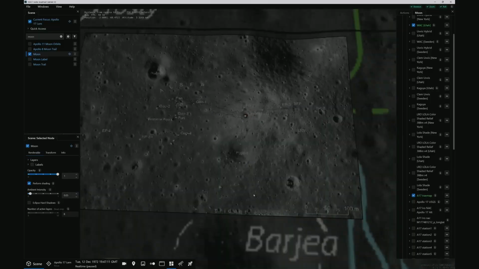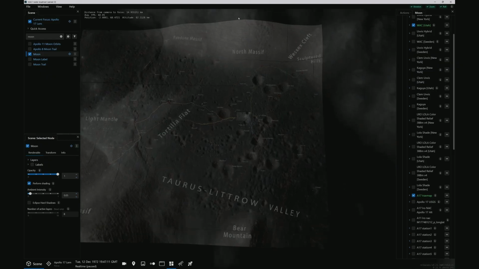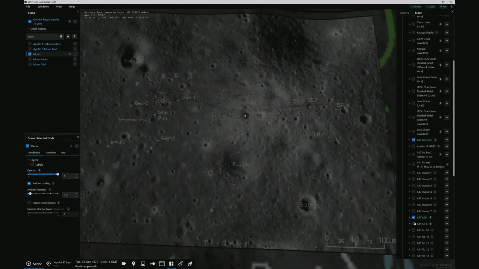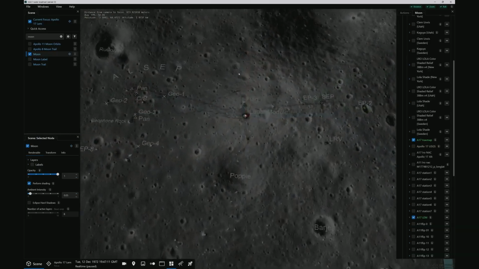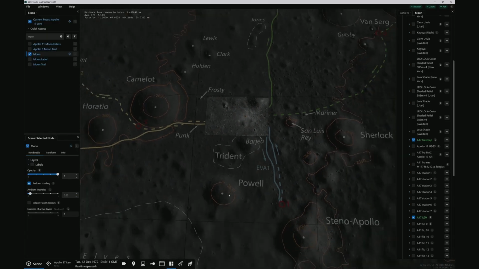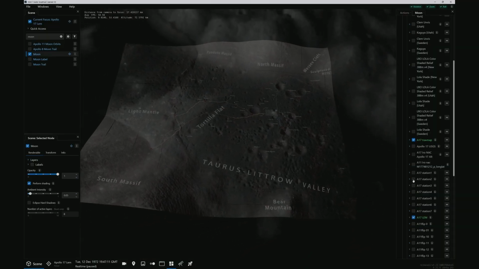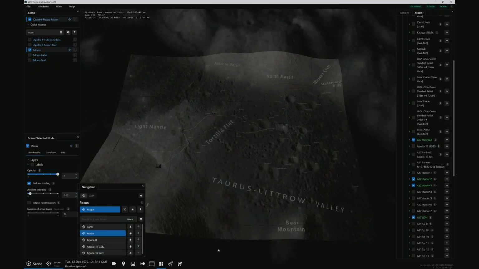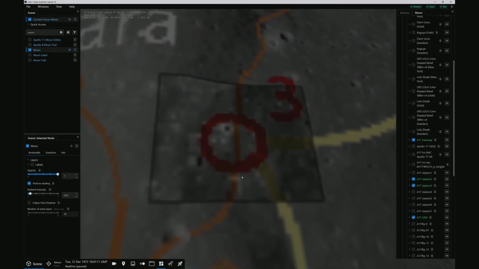So now we're looking at the Apollo traverse. If we zoom in, basically we have two map layers on top of each other here: the traverse map and then the LEM inset. If you wanted, you could turn off that LEM inset too and have more of the traverse map, but the LEM inset is pretty cool because you can really see their tracks and all the stuff they did. But the traverse map is really neat as well. And then there are also these station maps to see the things that they went to. So you could focus on the moon and go visit Station 3 if you wanted to talk about some particular event they did.